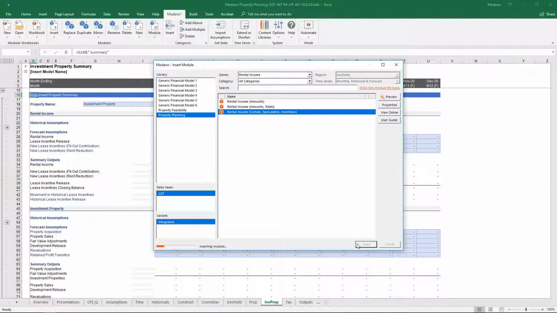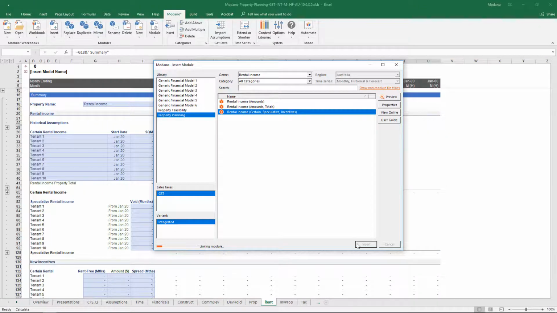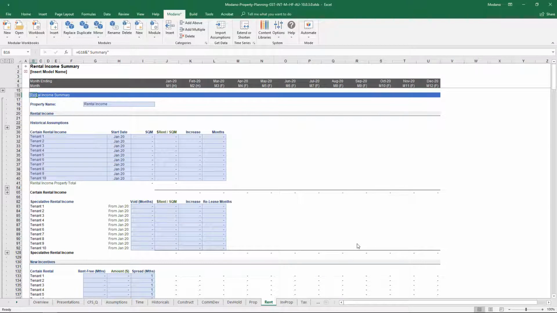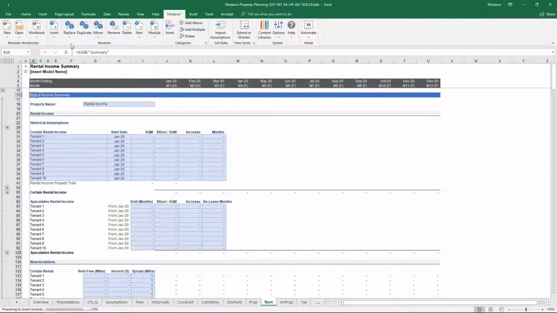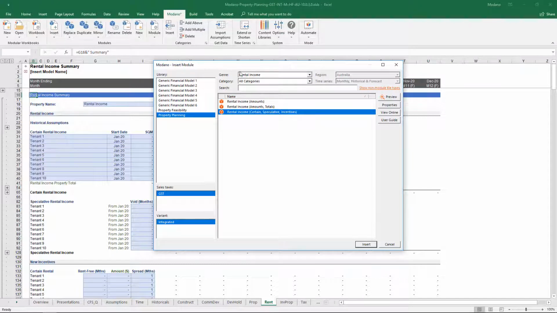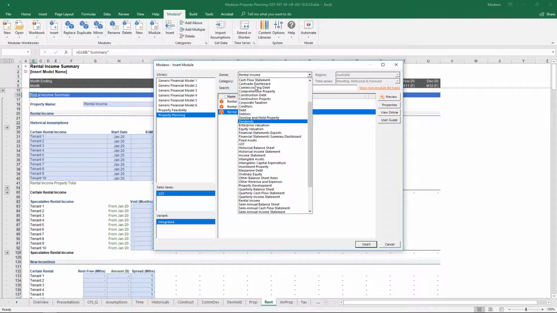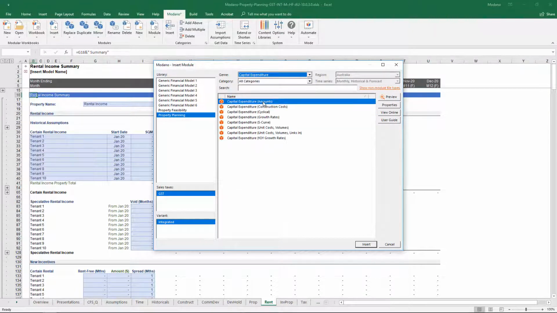Those main property models have reasonable rental calculations in there, but over and above those individual properties, we've also got dedicated rental income modules. These are aimed more at looking at certain versus speculative income, weighted average lease type calculations. So a little bit more whiz bang rental calculations. So that's the universe of the property modules themselves. These are covered in the next video, which gets into more specific calculation and how to actually use those modules. So definitely worth checking that out.